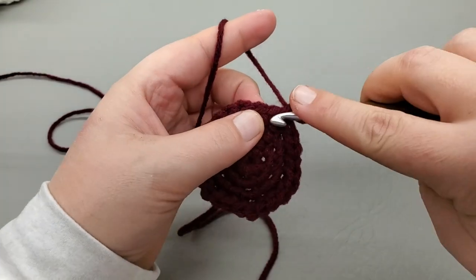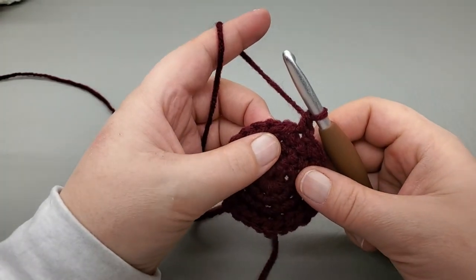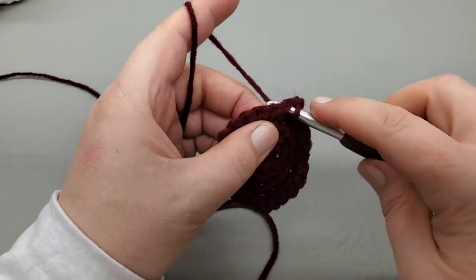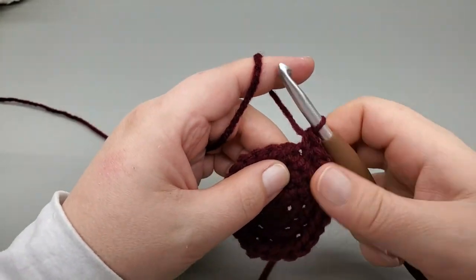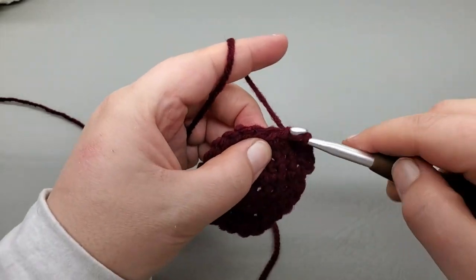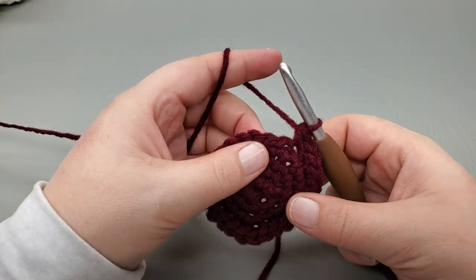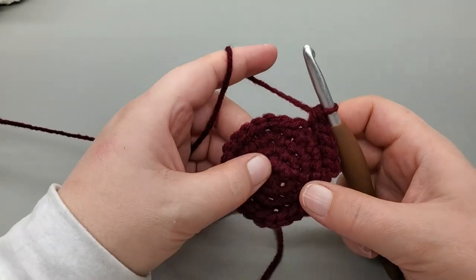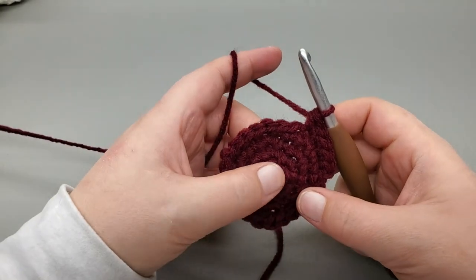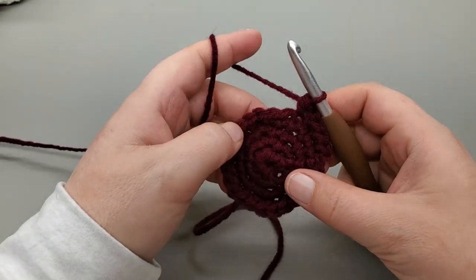So we're going to go right back into our first single crochet we slip stitched into. So that's one, single into the next, and into the next. So there's three, and now we increase into the next. Okay? So we're going to repeat that around. So that's round five, right? One, two, three, four, five. Yeah, we're on round five. So you guys go ahead and repeat that around.